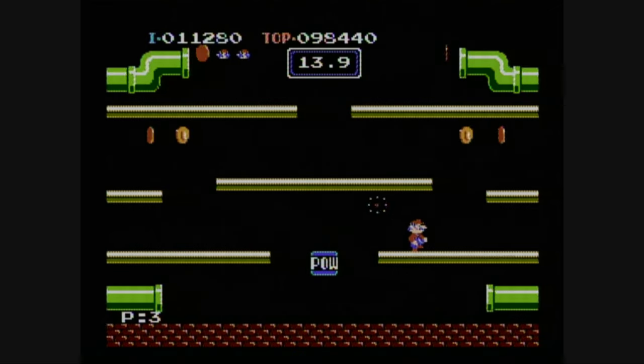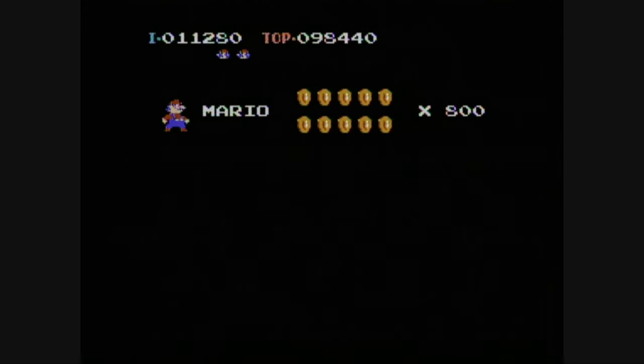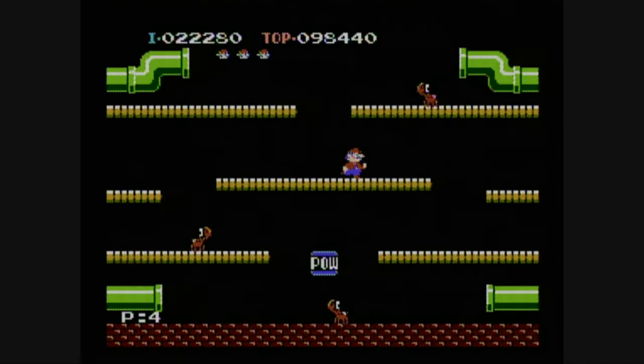Unlike most of the Mario series that follows, like Super Mario Brothers and Mario Kart, this game isn't quite as colorful or full of the personalities that we've come to know and love from Nintendo. It's more about the gameplay. But Mario Brothers is harder than it looks. It's brilliant.